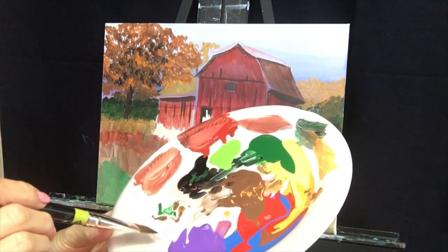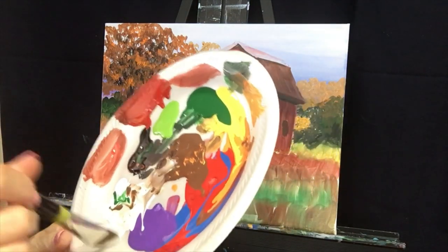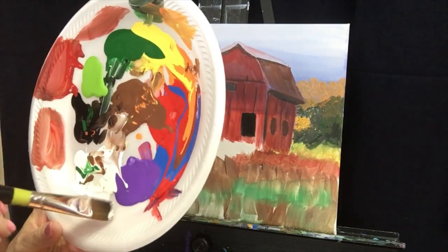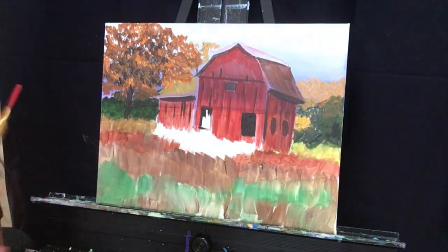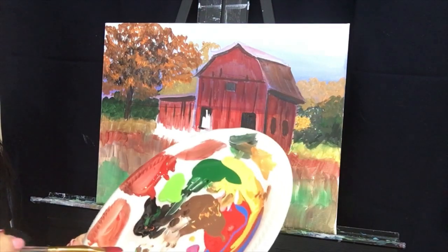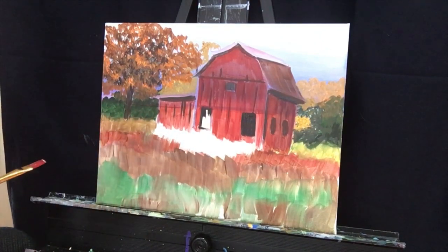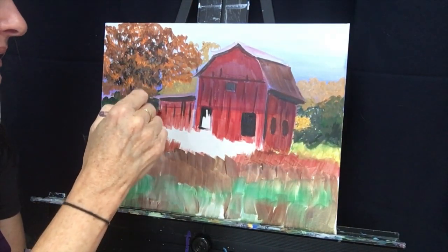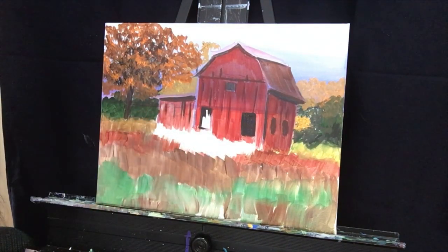So now I'm gonna just pick up a little bit of white, and I'm not gonna add any water to this at all. And actually, I can tell that it is a little bit too wet. So let me grab another flat brush that's dry. So I'm just gonna use this flat brush, and now I'll pick up some white. No water at all. I definitely don't want water on here. And I just wanna come in here and brush on some of this white.